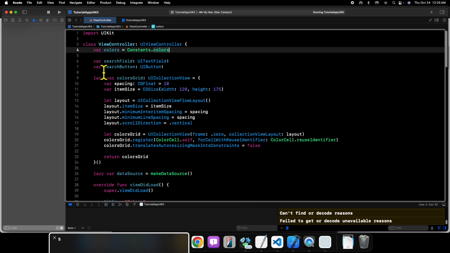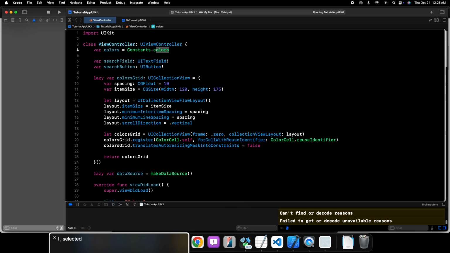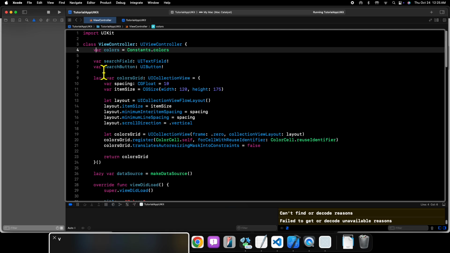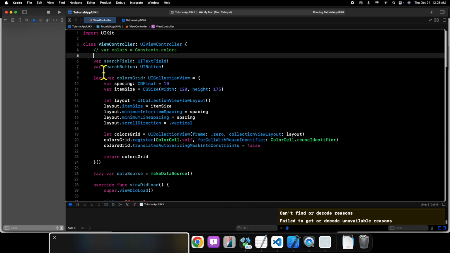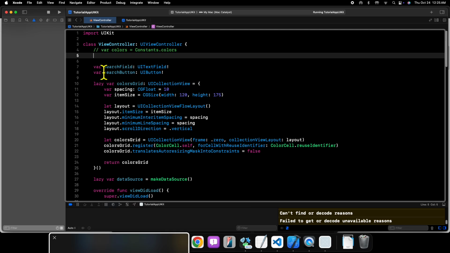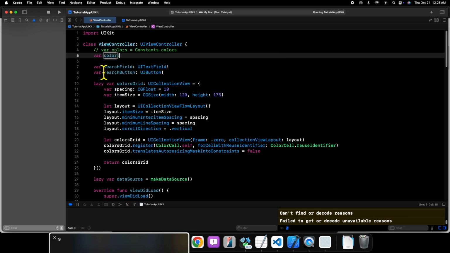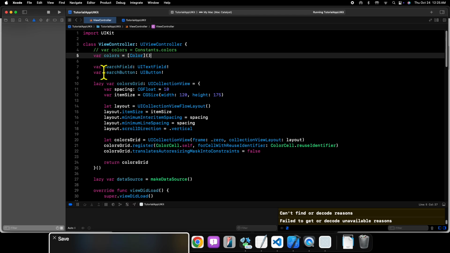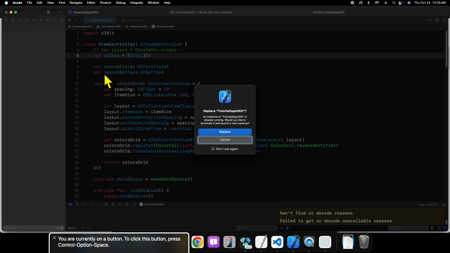Instead of saying equals constant colors, we'll say var colors equals an empty color array. Let's go ahead and run our code and see what happens now.